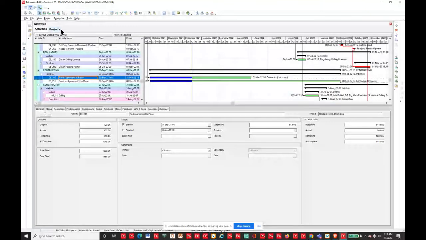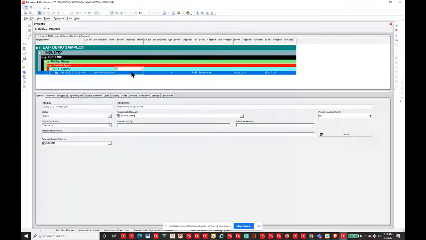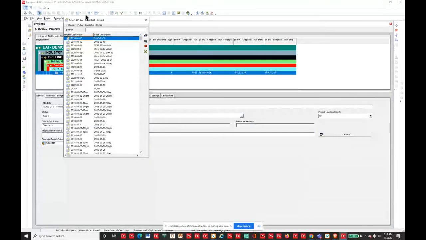Now, to create the snapshot, this project could have automated snapshots sitting behind it. We've taken snapshots of it before. You saw them in the report. So to take another one, very simple. All I have to do is, first of all, tell the software which snapshot am I taking. Now, this particular one, of course, we're taking the next month.